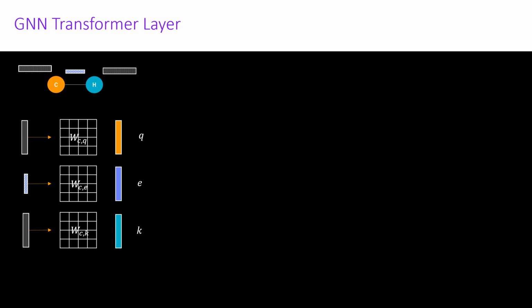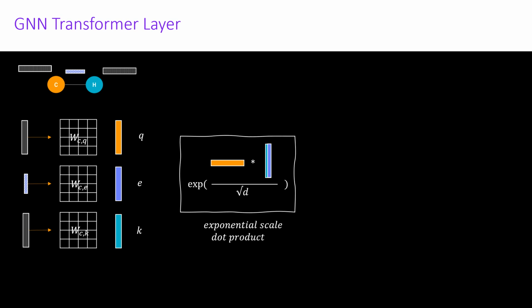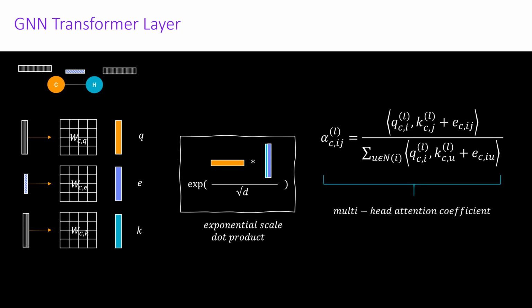The edge features are then simply added to the keys and a dot product is performed with the queries. This means we multiply the vector of transformed source features with the vector of the transformed target features combined with the transformed edge features. Then this dot product is normalized with the size of each attention head and the exponential function is applied. This gives us the upper part of this formula. Remember, this calculates the attention weight for one node pair.